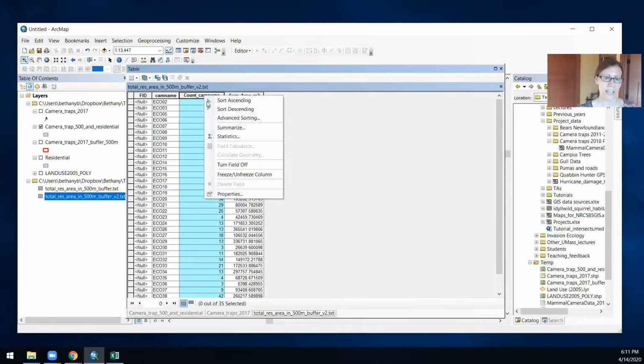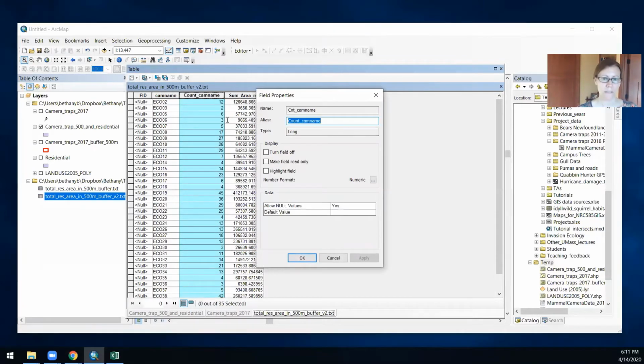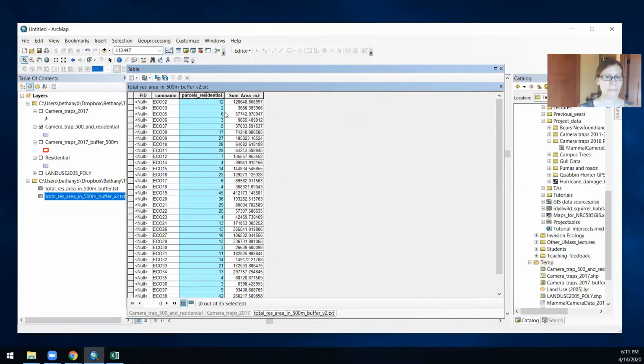We could change the name of this to be parcels residential, just so that it's easier to remember later on. That's not a permanent change, it's just the annotation to it.